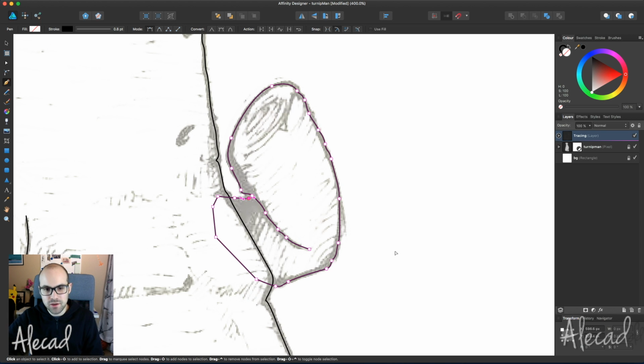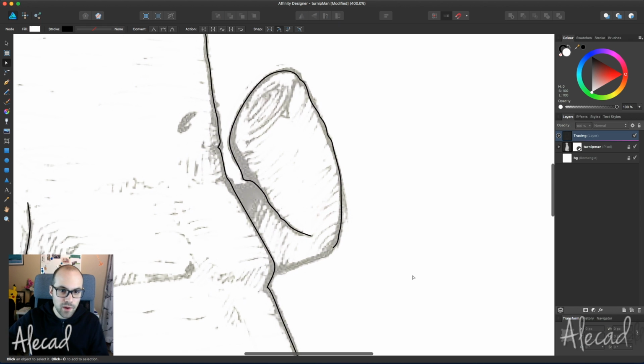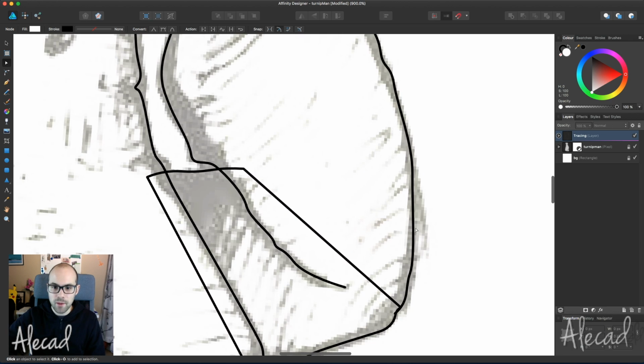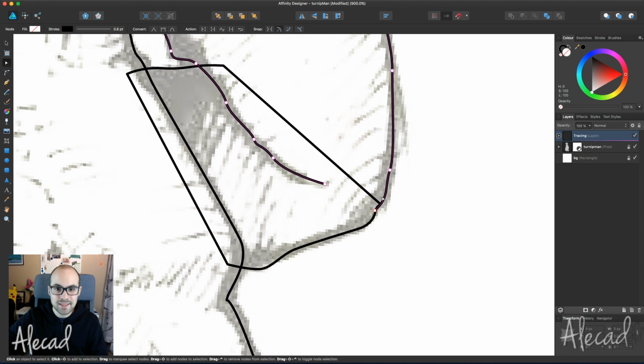We don't really want this, so my suggestion and my solution would be to just create another separated shape. So let's keep this arm at this point, and then let's create the other part of the arm as a separated shape. And in this way we can control the color of this thing without worrying about how the shape closes and how the vertices interact with each other. So we're gonna have these two shapes that kind of overlap at this point here, but we don't care. As I said, this is gonna be just our base silhouette to handle filling colors.